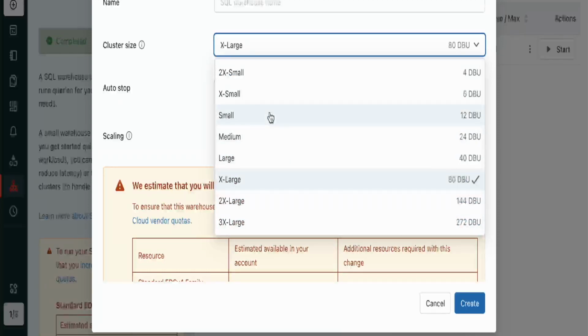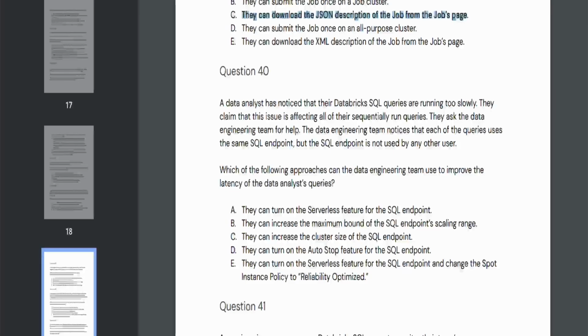Based on that, it will be charged. So if you choose 2X-Small, only 4 DBUs you will get. So if your queries are performing slowly because there are multiple concurrent users, you can actually increase your cluster size. They can increase the cluster size of the SQL endpoint and that would actually help them. So the answer for question number 40 is C.